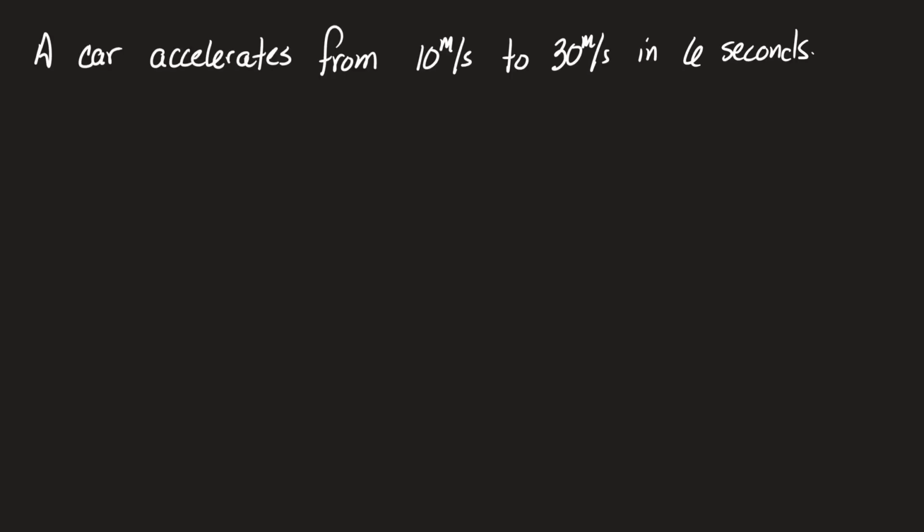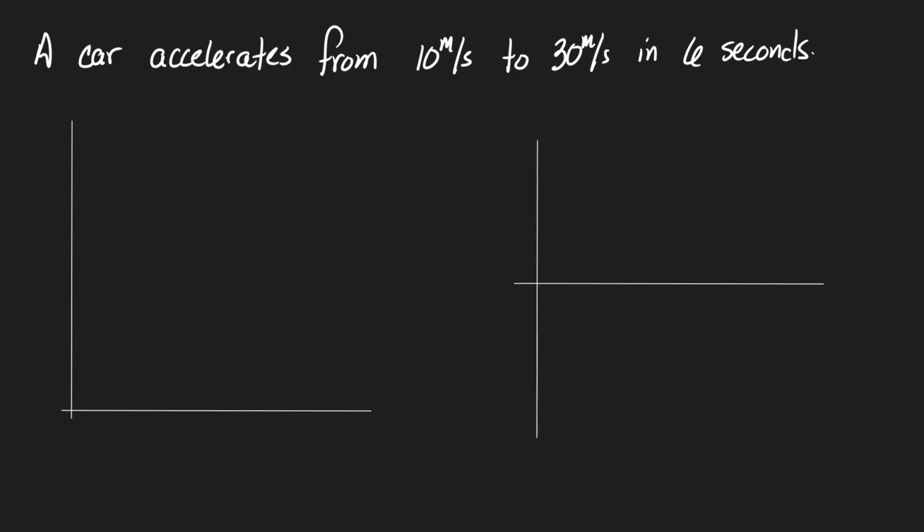So I want you to consider a simple situation. All right, let's imagine a car accelerates from 10 meters per second to 30 meters per second in 6 seconds. And let's assume the car does that in a straight line, so one-dimensional motion. Now, I didn't say where the car started or where the car ended, so let's make two assumptions before we even start: that the car started this acceleration at the origin, so at a position of 0, that's when the timer started.